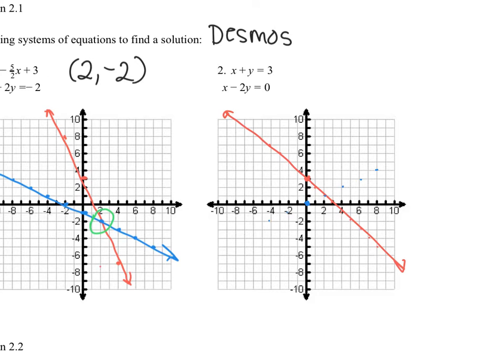All right. So here's our second line, and then the solution is their intersection point, which is the point (2, 1). These are definitely easier to see in Desmos because you can actually click on the actual intersection point and it's going to give you the solution written as a coordinate with the parentheses, x comma y. So make sure you're utilizing Desmos, or if you have your own graphing calculator and you want to solve it that way, that is another option.